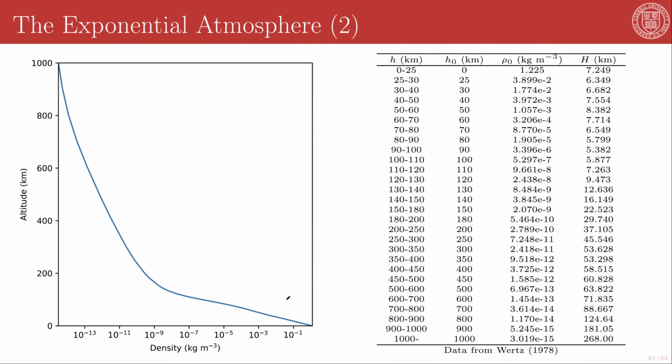And you can see that as we go up in altitude, our density drops exponentially, such that at 1,000 kilometers, you have densities of well below 10 to the negative 13, actually below 10 to the negative 15 kilograms per meter cubed. So the atmosphere technically goes on forever, but in reality, once you are past the 200 kilometer mark or so, you're talking about incredibly small numbers. And that's why, as I said previously, 200 is kind of considered the general breakpoint, where when you're operating under 200 kilometers, you're going to see incredibly rapid deorbiting due to atmospheric drag.